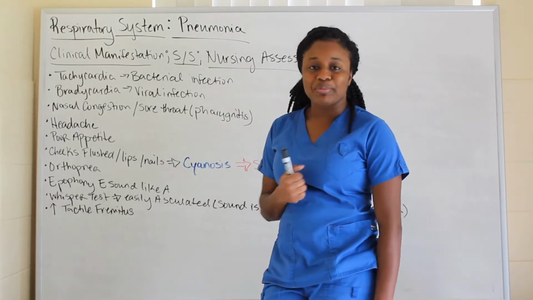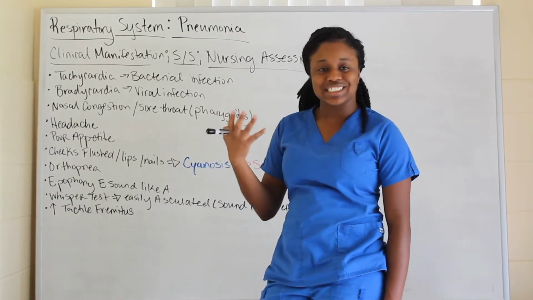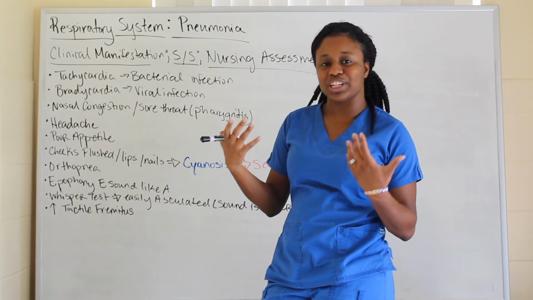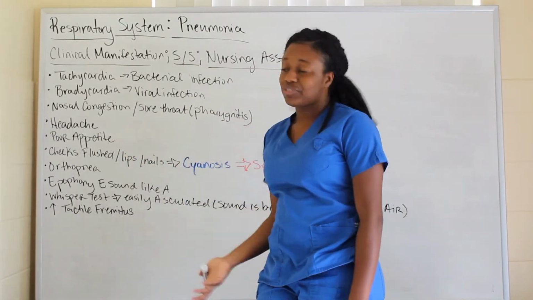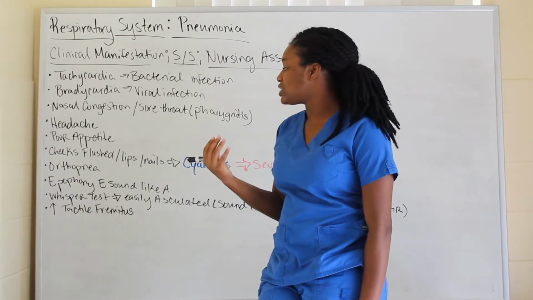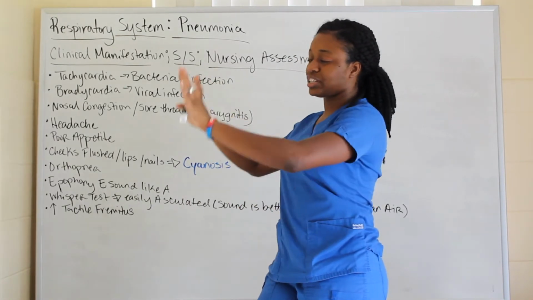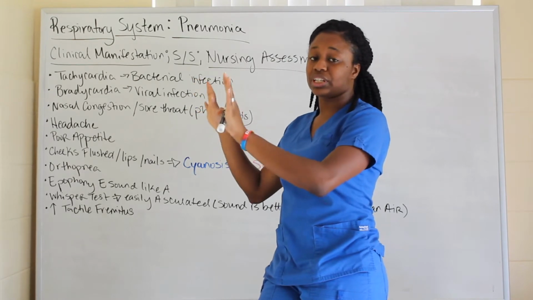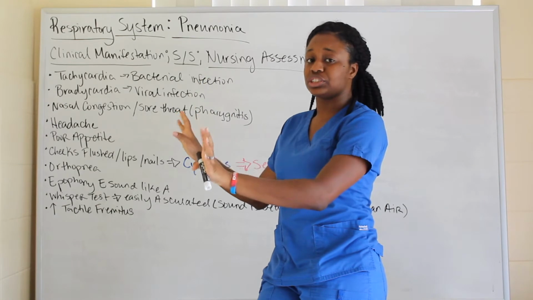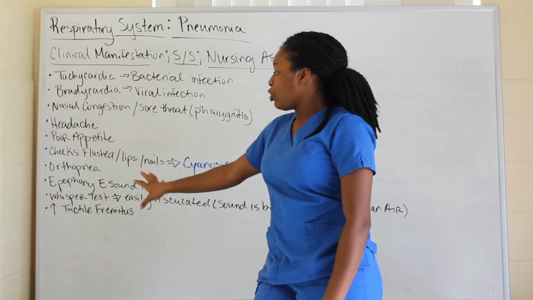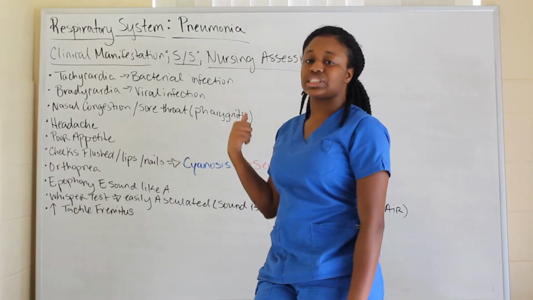Also, if you guys remember, when you had your respiratory assessment, you had some tests that you had to do to make sure that the patient's status was normal. You had your egophony test, your whispered pectoriloquy test, and then your tactile fremitus test, where you put your hand on their back and tell them to repeat 99, and you listen or feel for the vibrations. So with your egophony, the E is going to sound like an A.